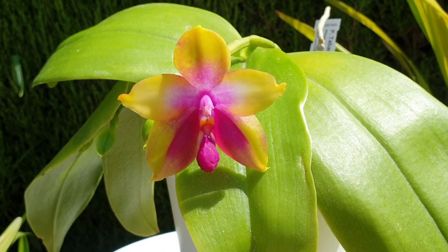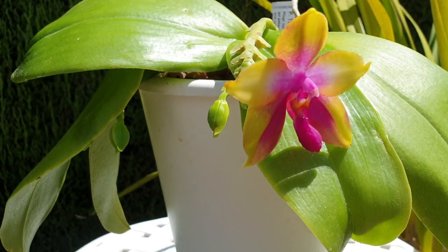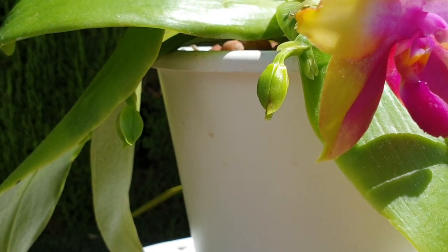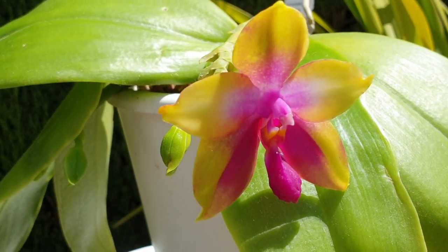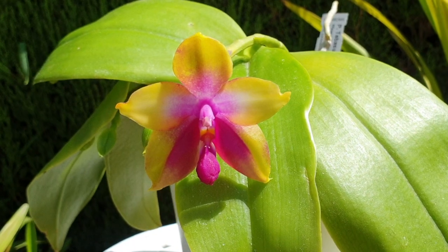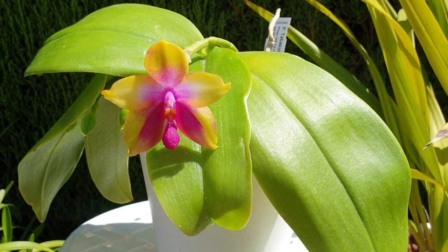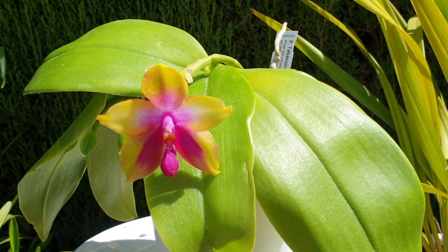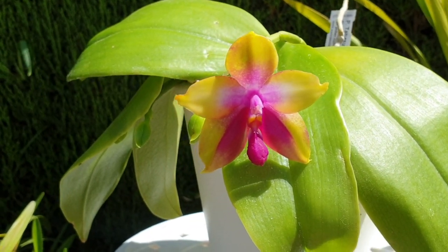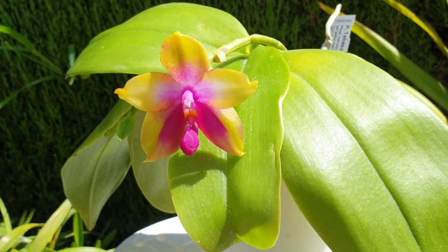Here's another one that blooms on a sequential spike, so we have more buds to come. And a new bud has just developed on this brand new spike of the year down there to the left. But isn't she gorgeous? And she smells divine as well. She is a real, real trooper, starting off the summer season with these summer bloomers. Smells like Big Red. Again, spicy Skittles, something like that, with a hint of cinnamon, and very, very strong. So, Gloria, thank you for everything, and I hope that you like her.